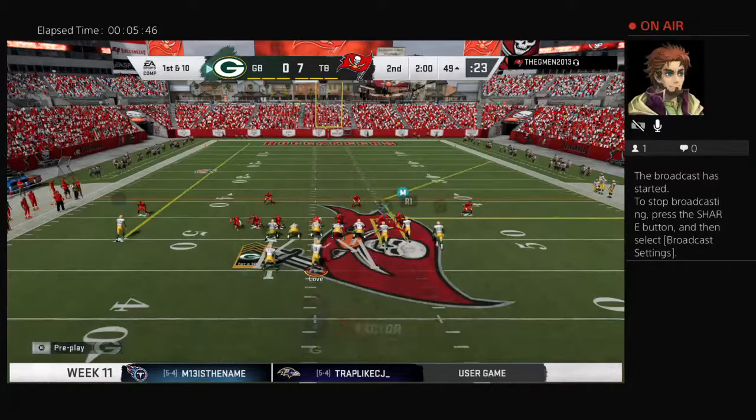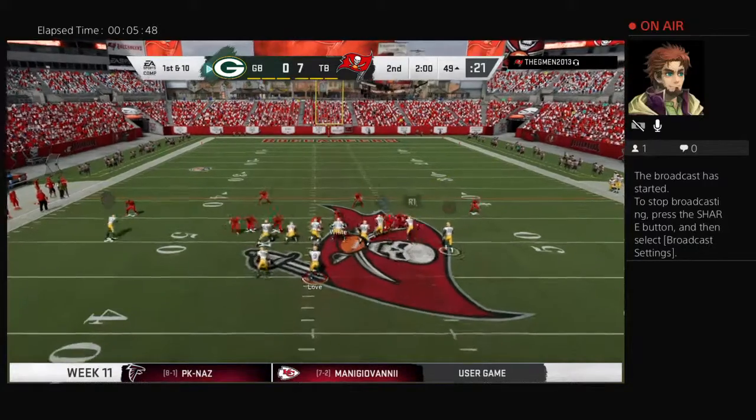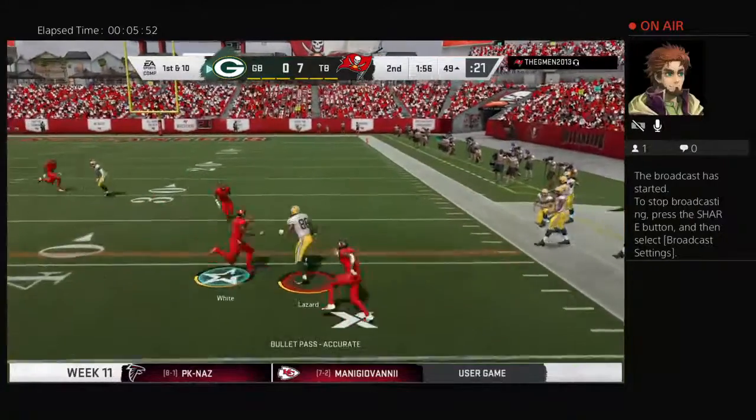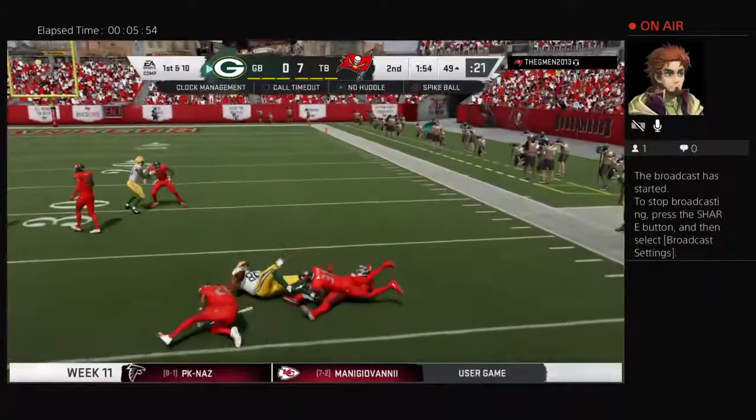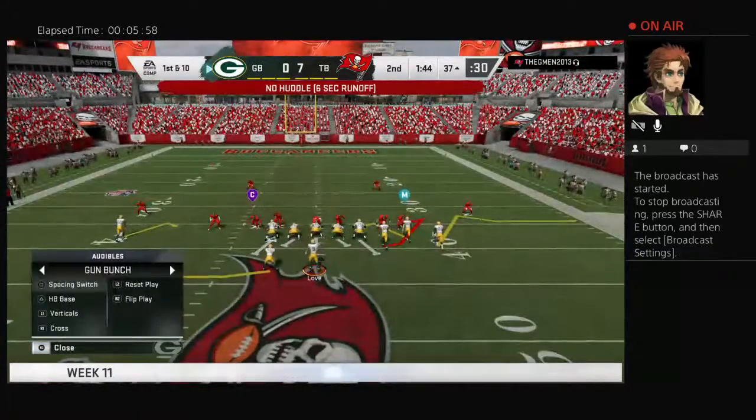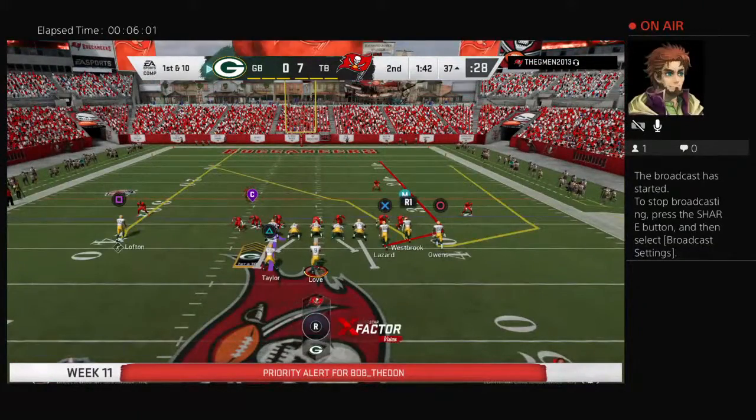Throwing on first down, Love. He's got the hook up to Lazard. And he is tackled inside the 40, not quite to the 35. It's a gain of 12, and the Packers have the first.